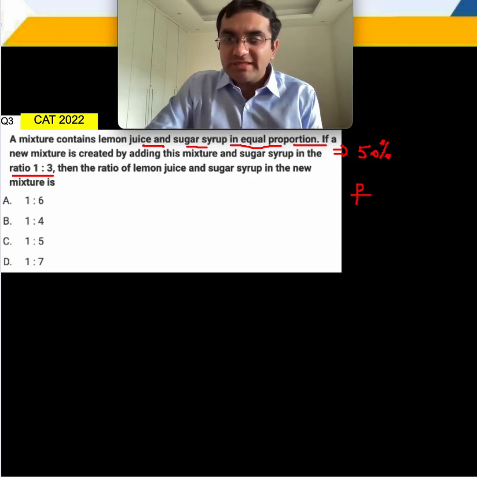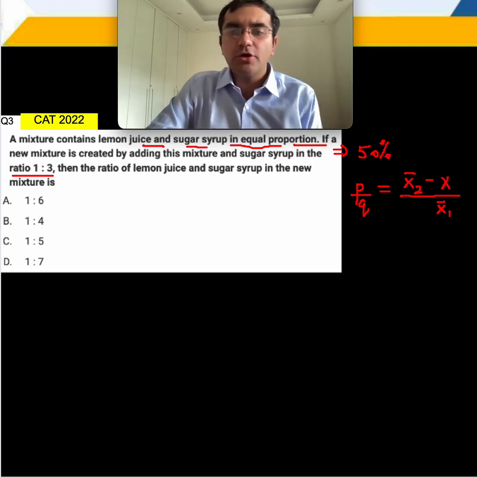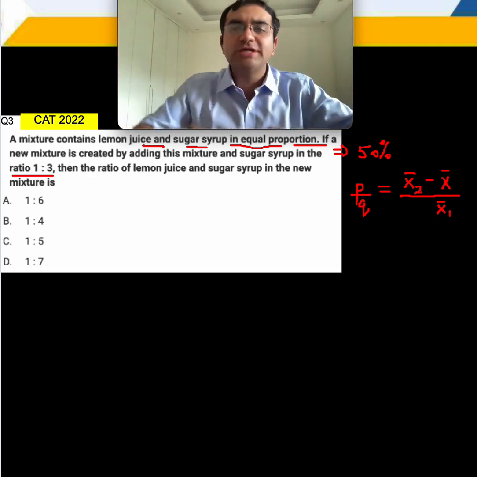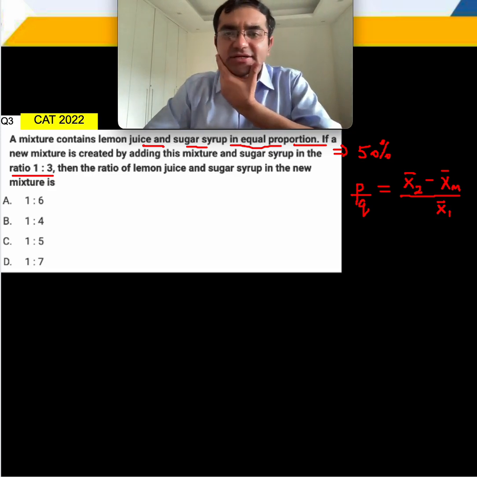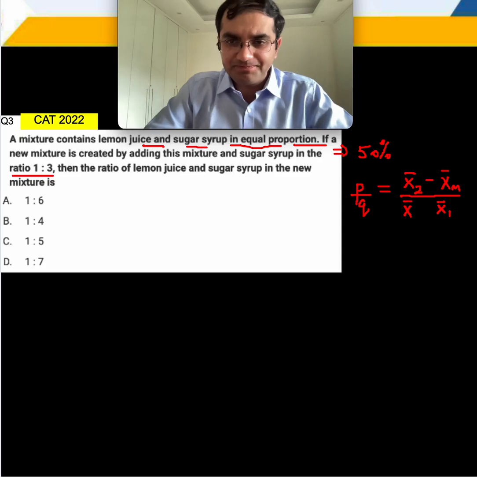So if the ratio of mixing is P upon Q, then we have an equation where the last item is the average of the first mixture, the first item is the average of the second mixture, and the remaining spots are occupied by the average value of the overall new mixture that you have created. Okay? This is an existing result and an observation coming out of alligations. So we will just use this now, very quickly.